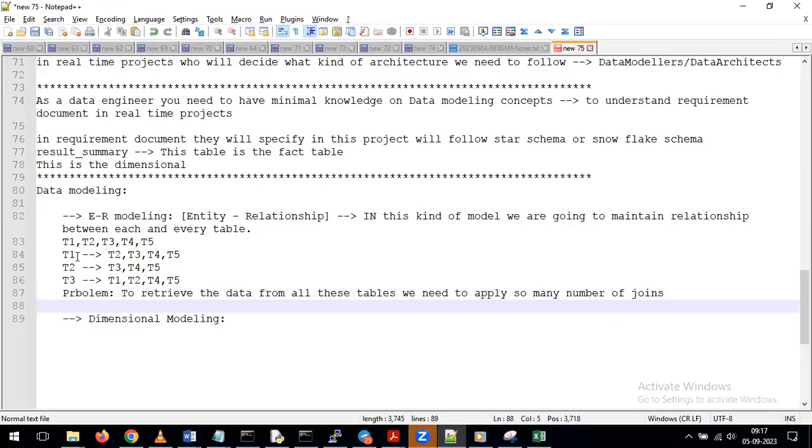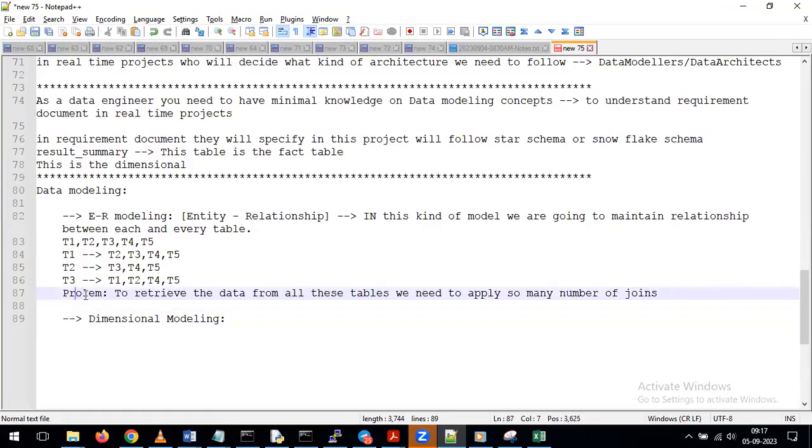Because every table has an interrelationship with multiple tables. T1 has a relationship with the remaining 4 tables, T2 with the remaining tables, and T3 with the other tables. Like that, every table has a relationship with the other tables in ER modeling. For that reason, to retrieve the data, we need to apply so many joins in your SQL statement.